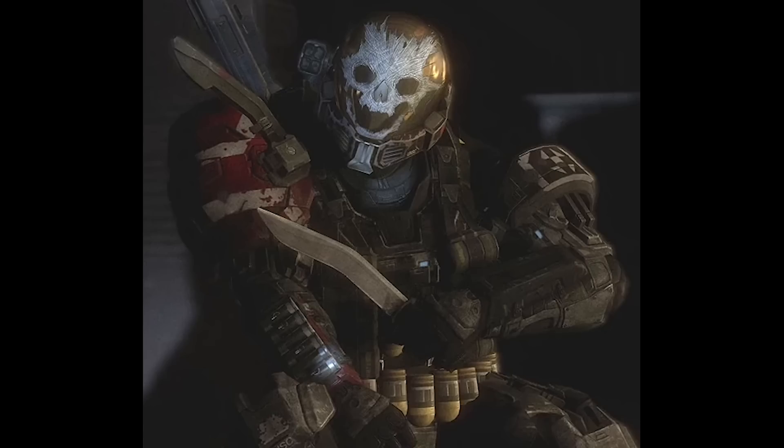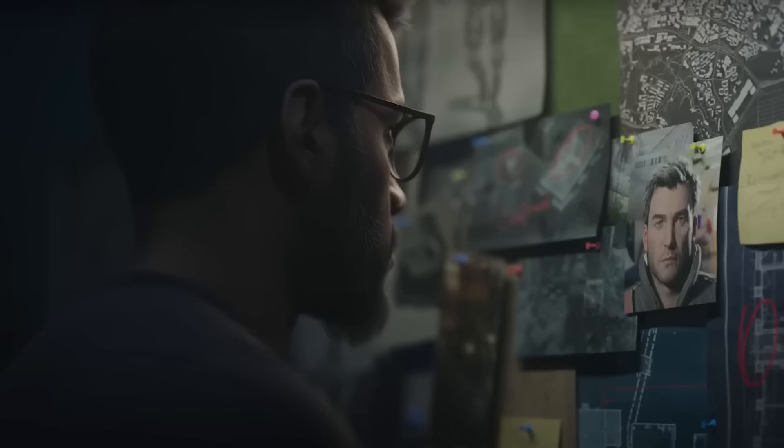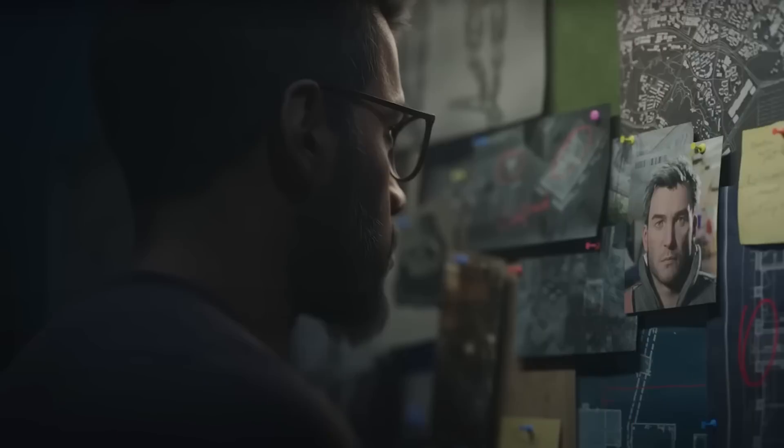Going back and re-watching the cinematic with the teaser for the next season, I noticed they actually put this thing center frame with Harry. I was kind of surprised that the shape at the center of the eye was an oval instead of a circle, but looking at it on the board behind Harry it's clearly an oval shape — so that is the actual shape of whatever it is.